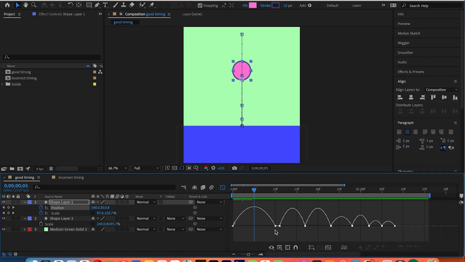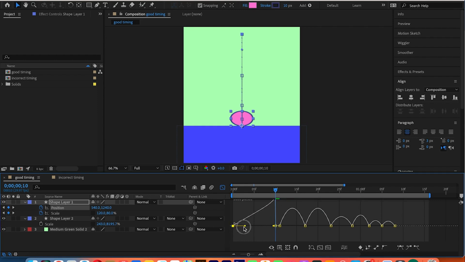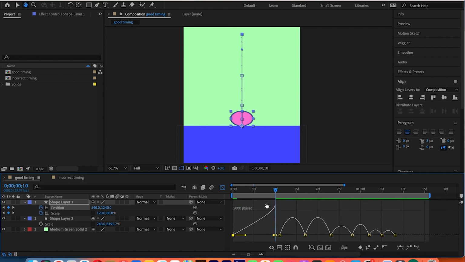But in this case, our graph shows that the speed is decreasing frame by frame as it comes down. But we need it to increase. So what we should do is like this. What does it mean?